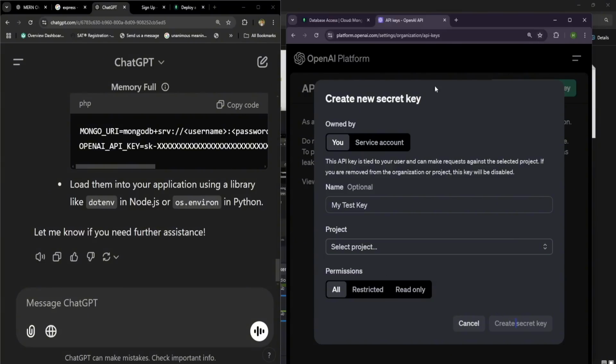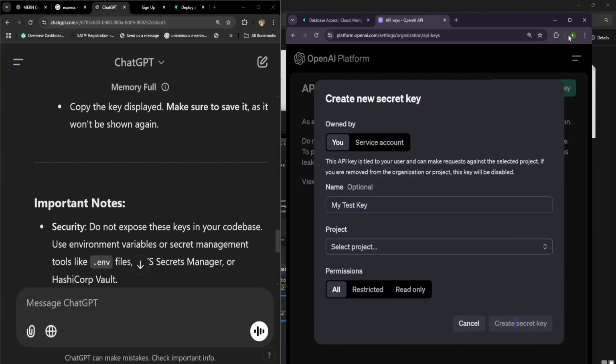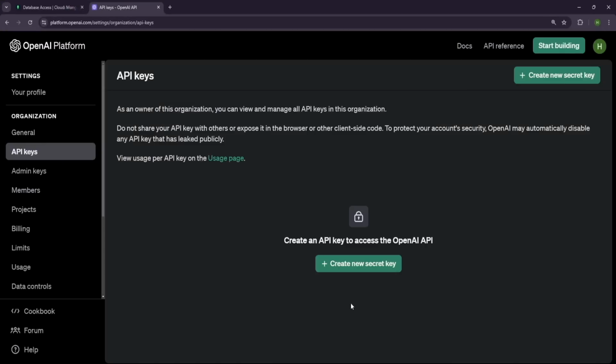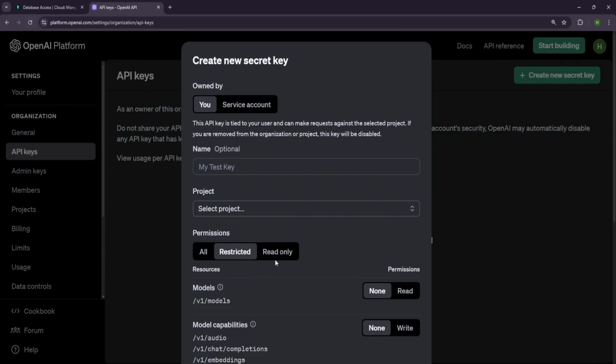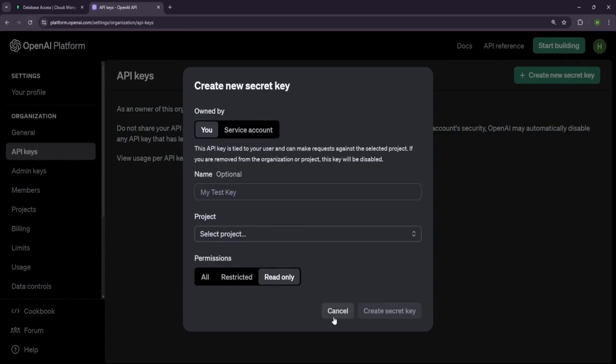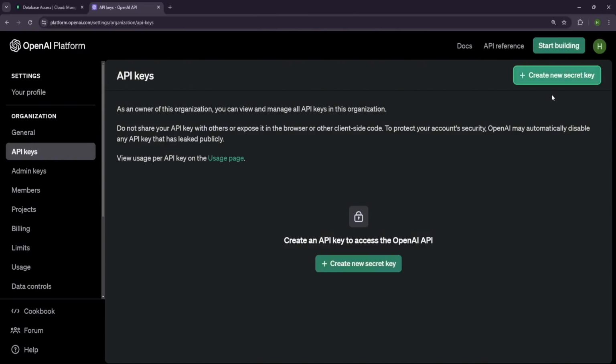So I'm unable to create that. I think we have to create a new secret key. And we can't actually add anything.